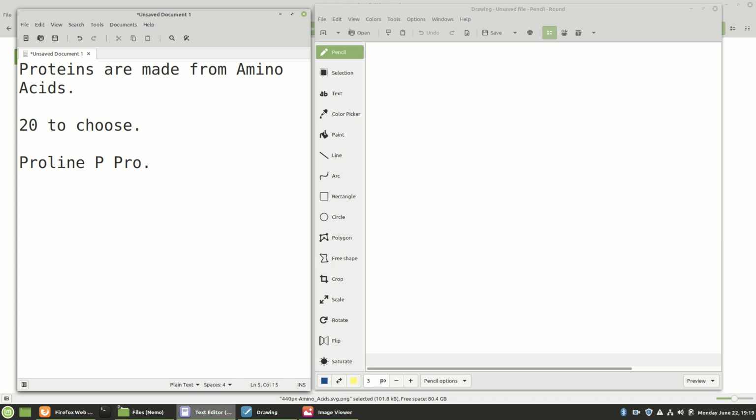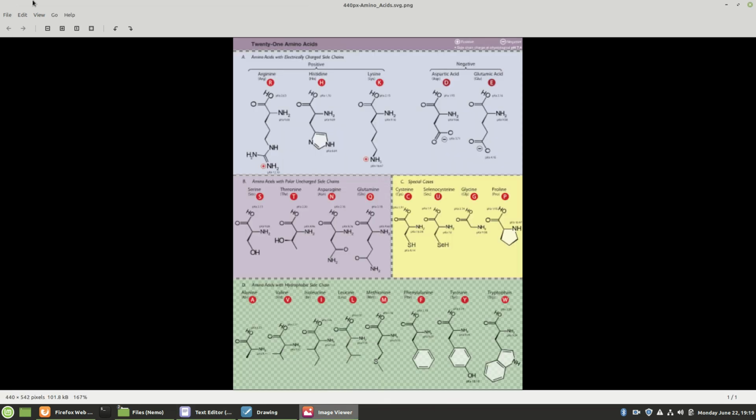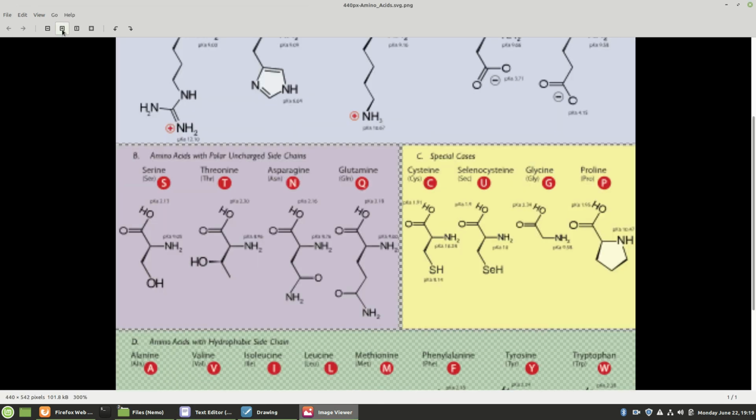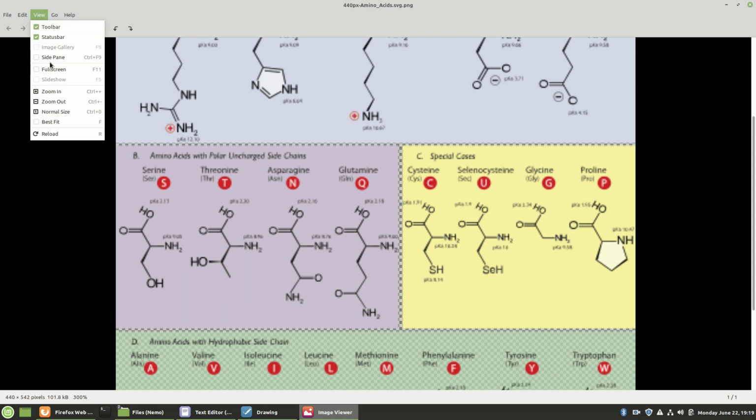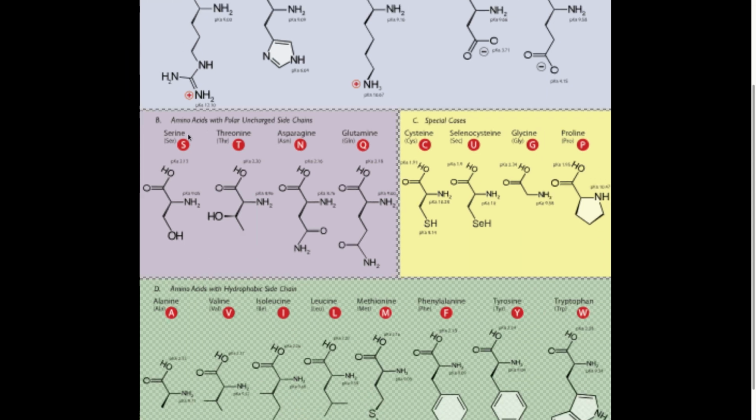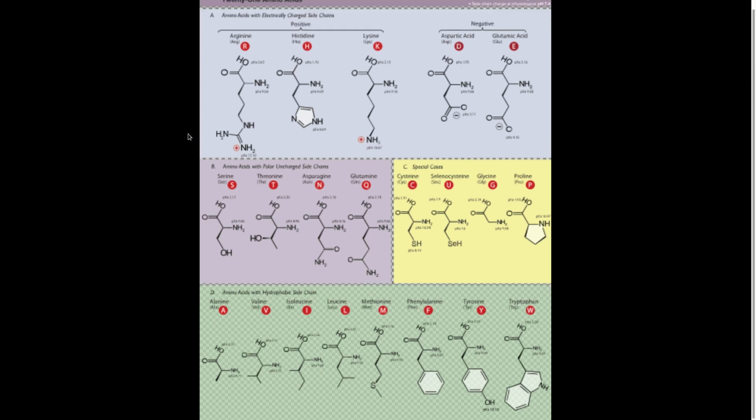to represent the amino acids. And here, I have an image, a kind of a chart of the amino acids here. Let's see if we can get that at full screen. It's a little big. All right. So I'm not going to make you learn all of the amino acids, and I'm not going to make you learn the structures either. But I do want to kind of use this chart to show you that they are all chemically a little different, and they have different properties.